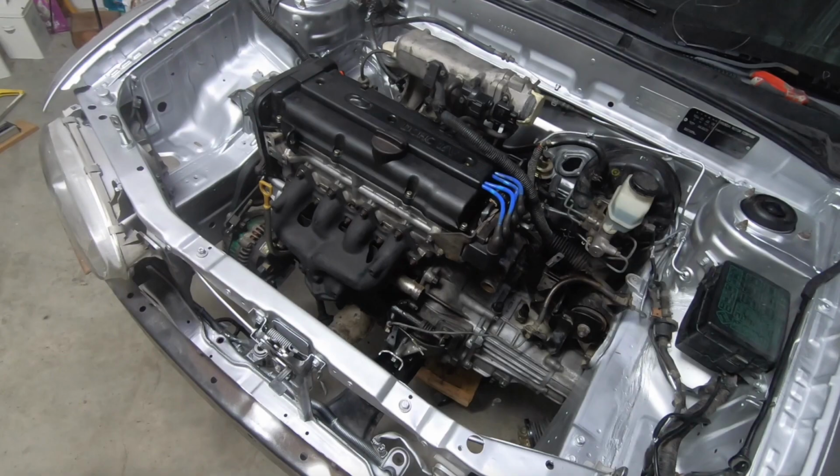In the meantime, the interior of this car will be getting painted. Now, if you saw the last video where I put the engine back in the car, you would have seen that I painted the engine bay. It's an aluminium metallic color. It's a nice silvery color, and I intend to paint the interior of the car that color as well.